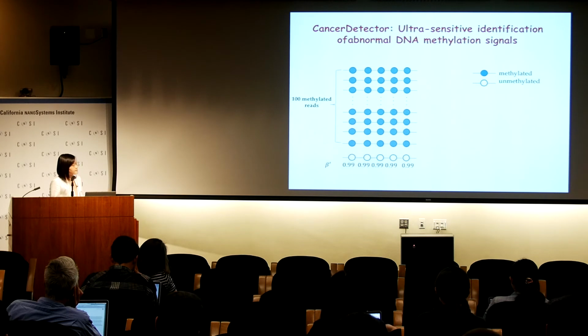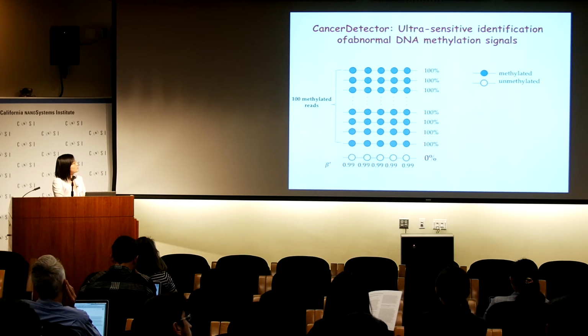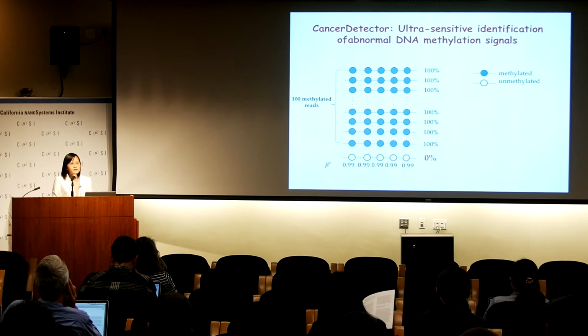But we discovered a feature that we should use, which is the pervasiveness. And we define an alpha value. We define the alpha value not as the vertical, but as the horizontal. So for every read, we define its percentage of methylation. So then you can see for this cancer read, the tumor DNA read, it's 0%, while for the other read, the normal DNA read, it's 100%. So the differentiation is from 0 to 1 instead of 0.99 to 1, using this alpha value. We define this as the alpha value.